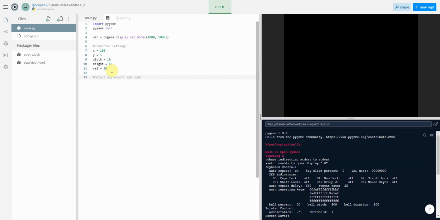Okay, so now we're basically just going to tell Python, hey, if you detect an event, anything like a mouse click or a button press, keep doing it. This part's confusing, but just bear with me. We're going to make a variable named run and set it equal to True. In Python, you can just do that. And then we're going to do while run colon, enter.